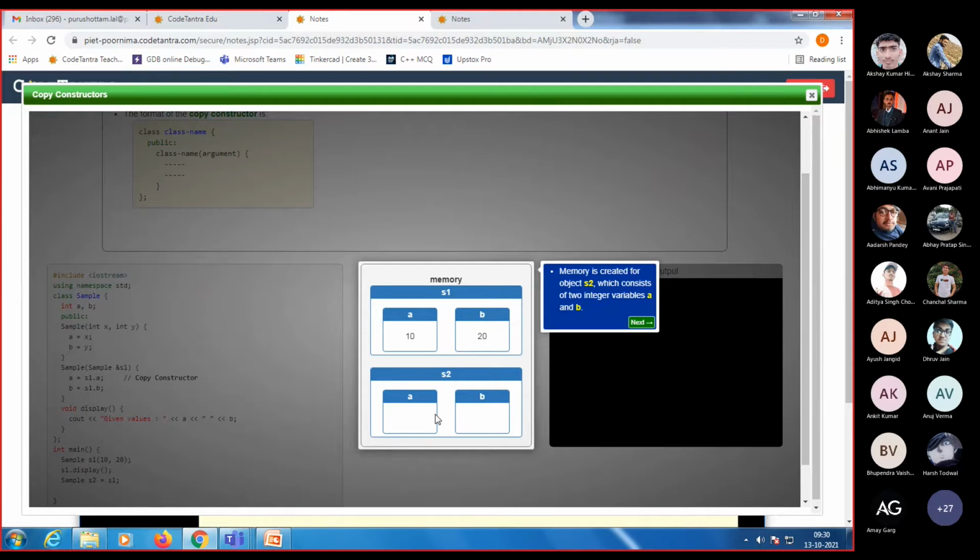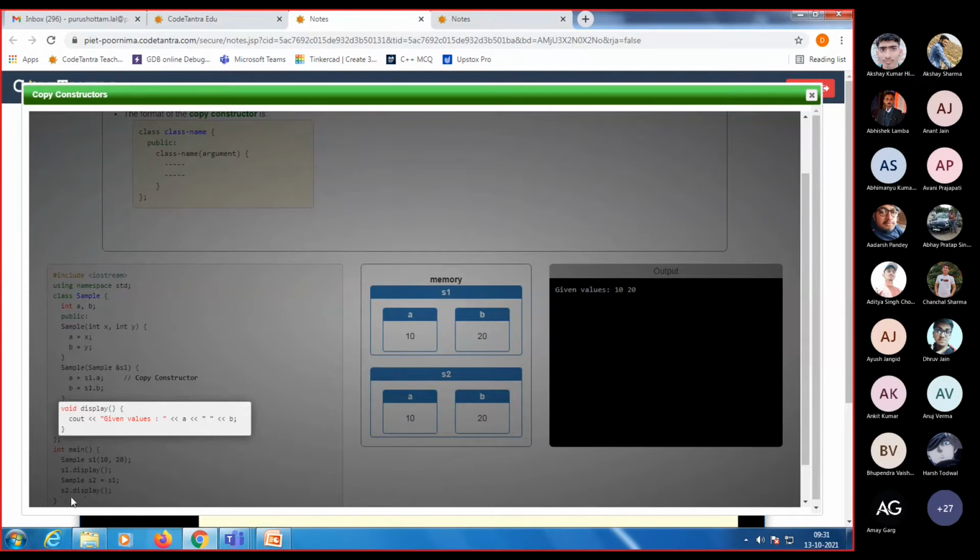So memory is created for object S2, which consists of two integer variables A and B, with A copied from S1 to S2 and the B variable copied from S1 to S2.